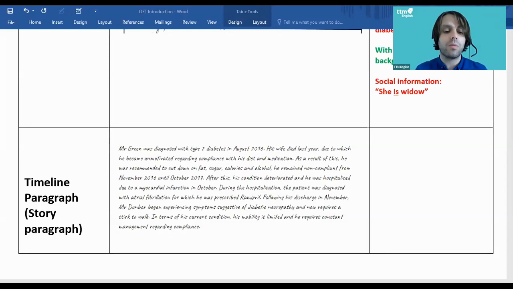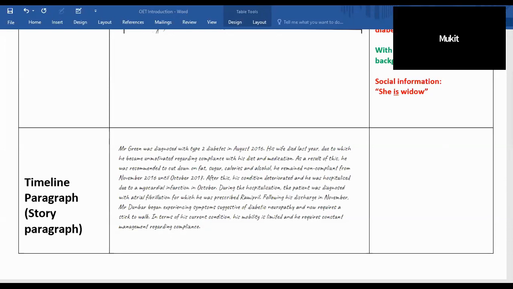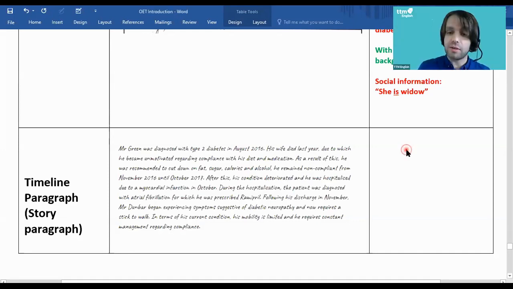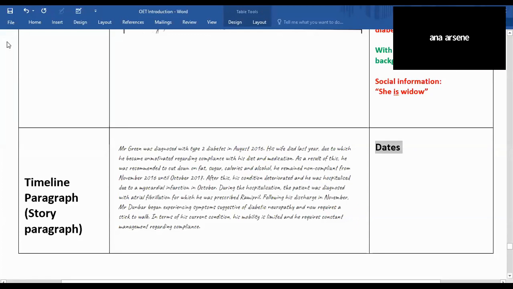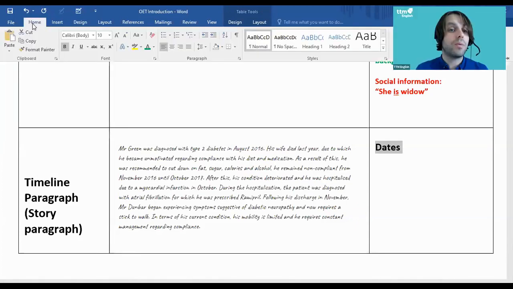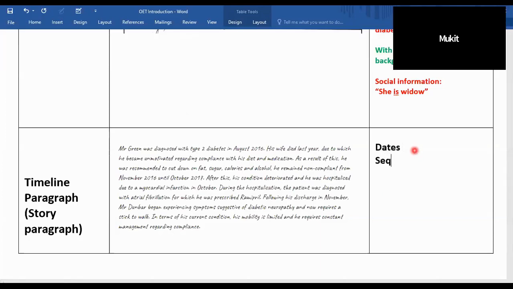So come on, guys. I did a class last week. What do we need to do to have a good story paragraph? Maybe Anna. Linkers. Oh, someone said linkers. That's what I want. Who said linkers? Mukit. So Mukit, words like linkers, you mean like kind of yes and no. We don't need linkers so much in the story paragraphs, do we? We need dates. What else do we need? Sequencing language, such as what? After, following, following this. In this hospital. So after.